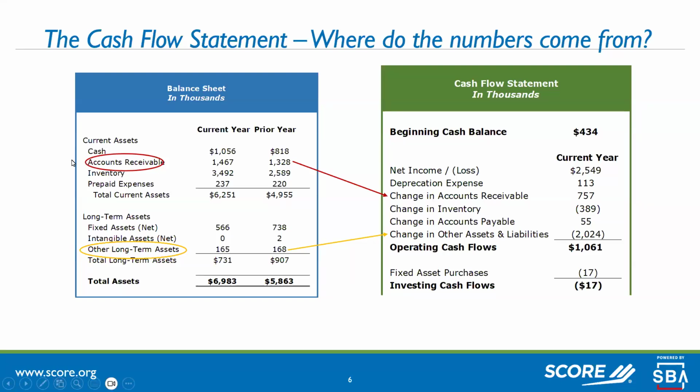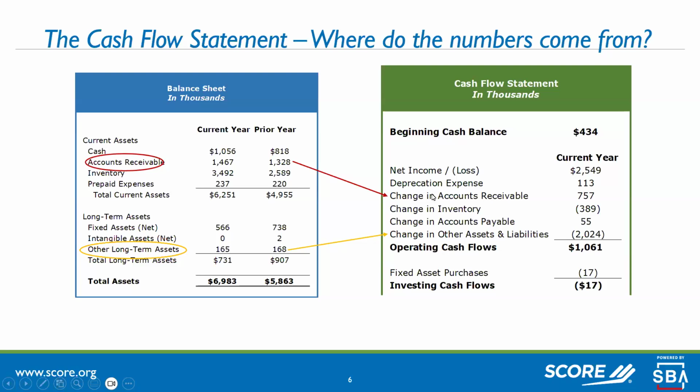So next is the asset section of the balance sheet. And again, here are a couple of examples, and you can see some of the others, but here's accounts receivable. On the cash flow statement, because we're managing cash flows, we don't look at the same number on the balance sheet. This is the balance of that at the end of the period, right? So this is the balance in your checking account. That's the cash that you have at the end of the period. This is the amount of accounts receivable that you have open at the end of the month and the customers that owe you money. So these are all balances.